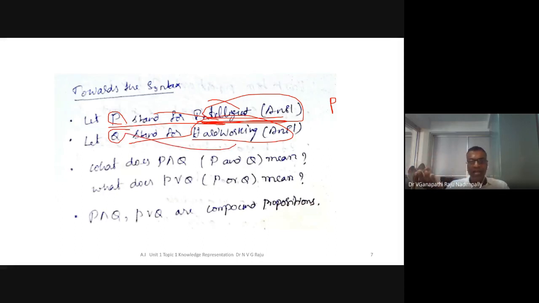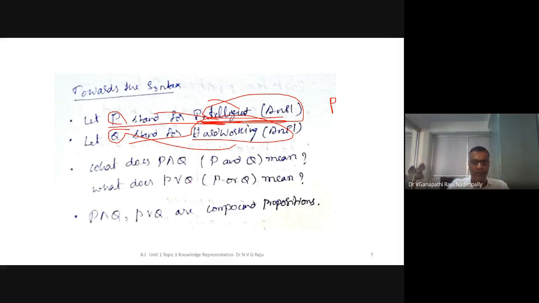Now slowly moving to syntax. If I press P, it is going to print intelligent Anil. If I press Q, it is going to print hardworking Anil. Will you agree with this? Yes, sir. Now in propositional logic we have some symbols like and, or, not.